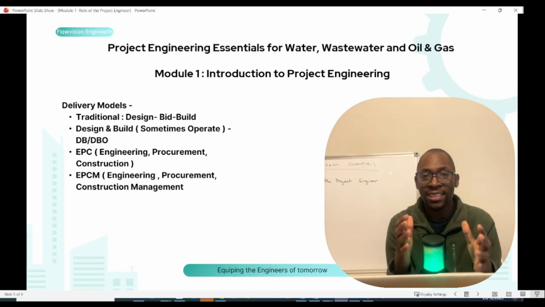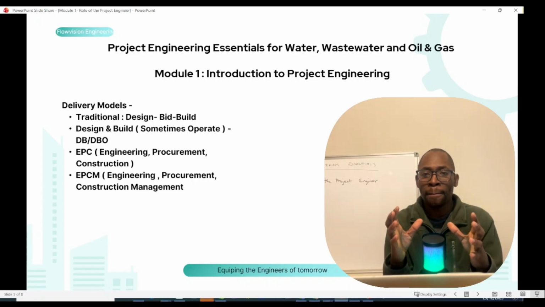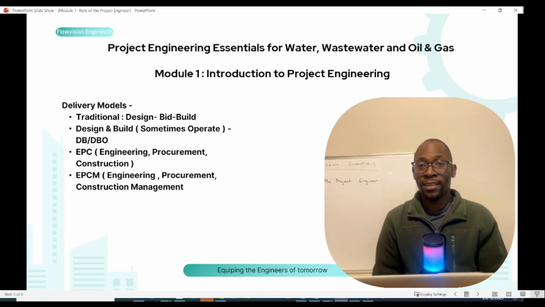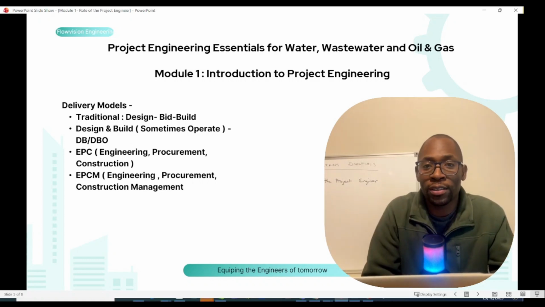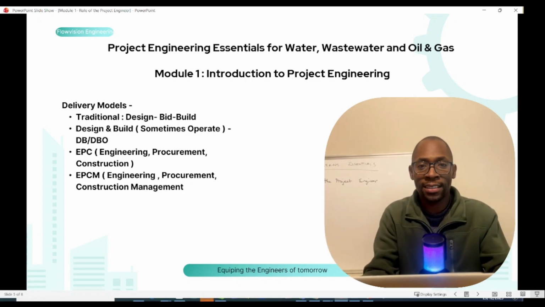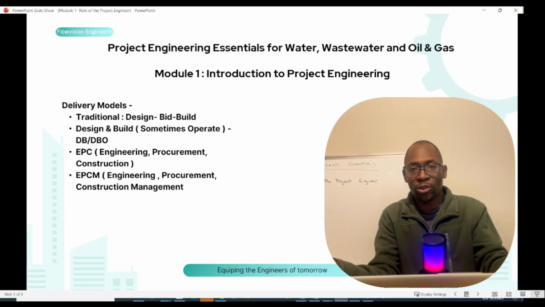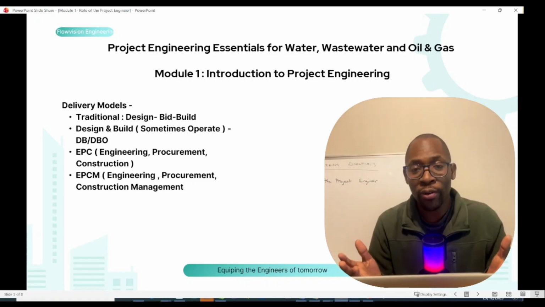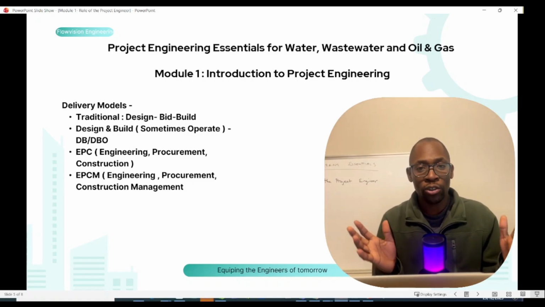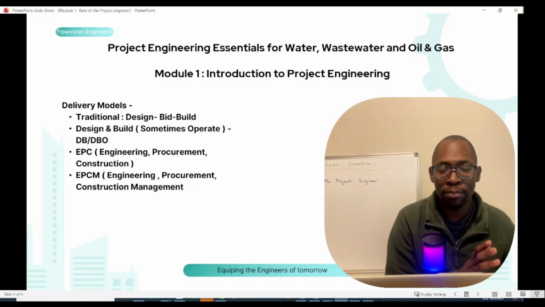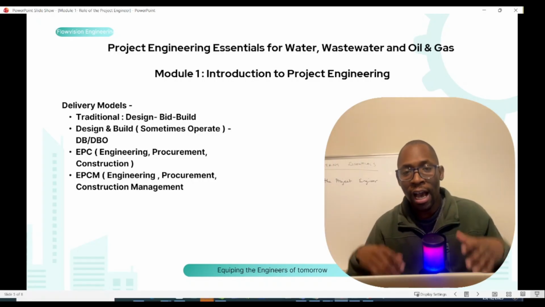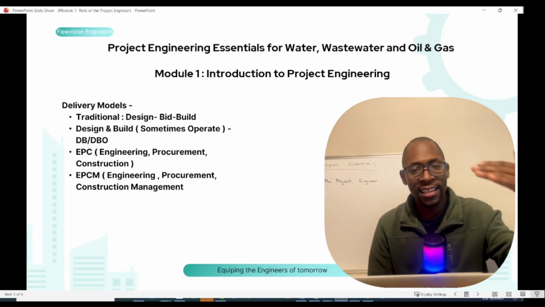Once that is done, the client will then do a tendering process where they invite bidders, contractors, saying, okay, we have the scope of work here. Either we want you to construct a treatment plant or to do upgrade works, and here is the scope of work.